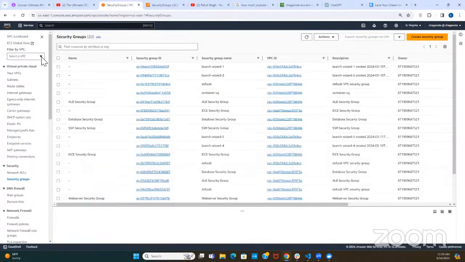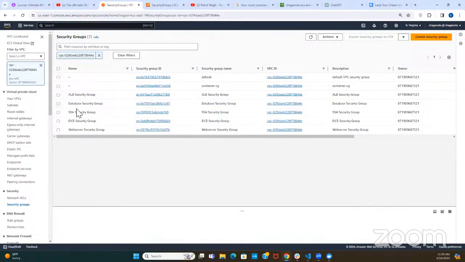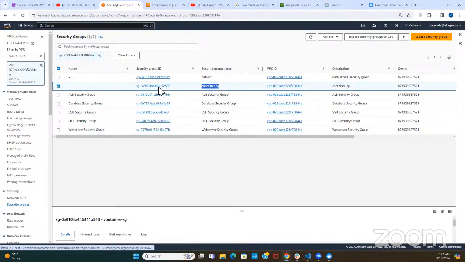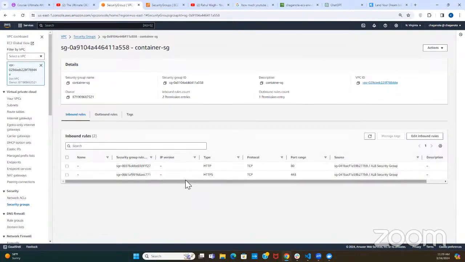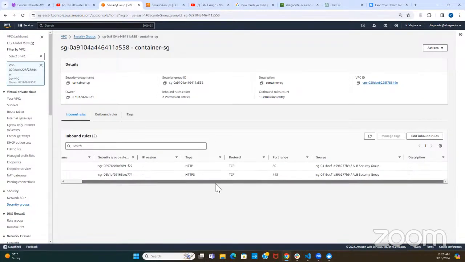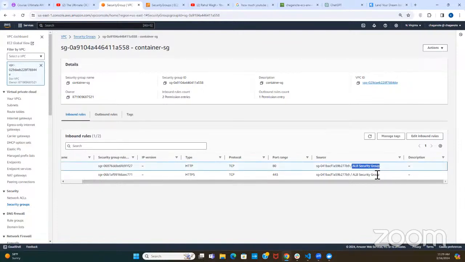Security group. Yeah, I created the container security group. It's this one. I opened port 80 and port 443, and I limited it to the application security group. That's how it's supposed to be, right?